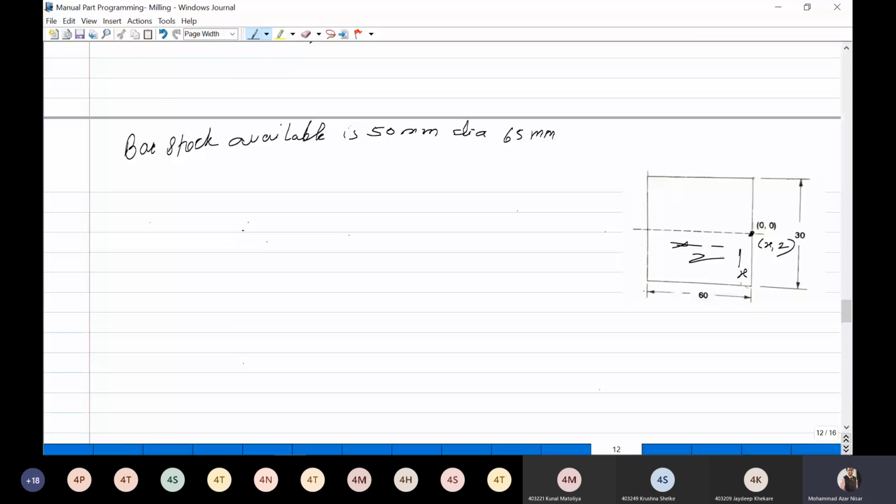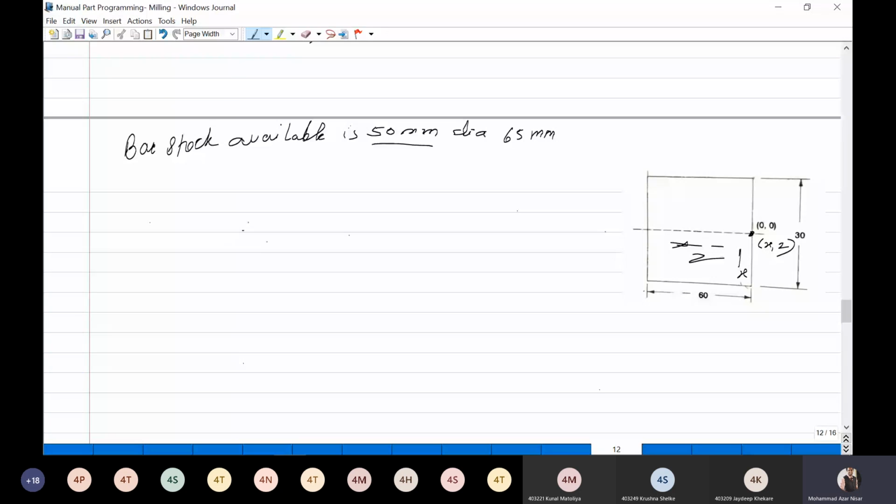So this is your finishing operation: you have to bring this 50 diameter bar stock to 30. They will give you the number of cuts also, or you can take them randomly if they have not given any depth of cut, for bringing this 50 diameter bar stock to 30 up to the length of 60.